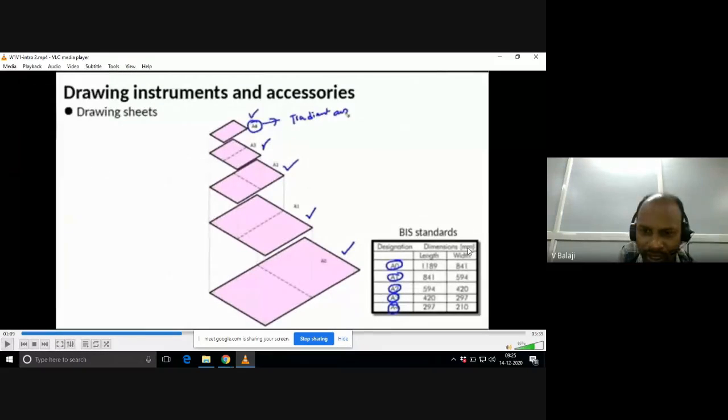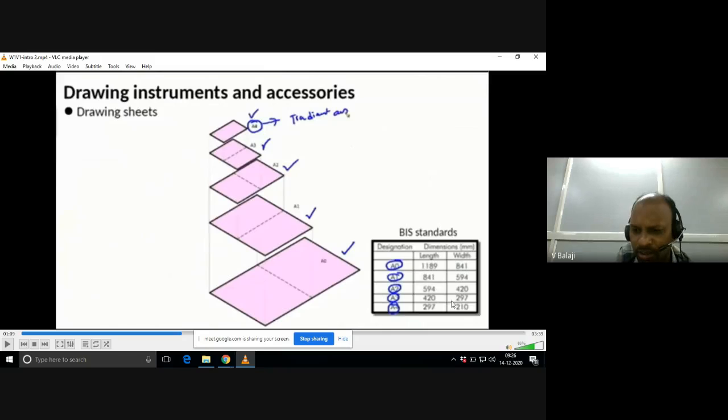You know, if you take an ordinary scale, suppose a 15 centimeter scale, it contains millimeters, centimeters, right? Sometimes inches also, but we use centimeters and millimeters. Whenever I say 297, I am saying 297 millimeters only. By default, you need to understand in our drawing, whenever we say a numerical value, 420 means 420 millimeters only. Don't convert into centimeters. Whenever you speak to me, you say 420 only.